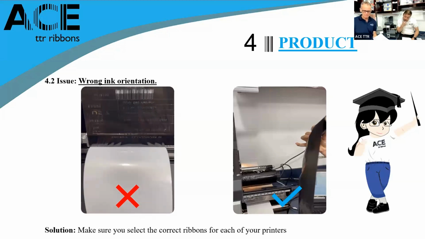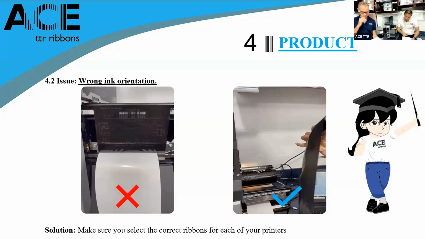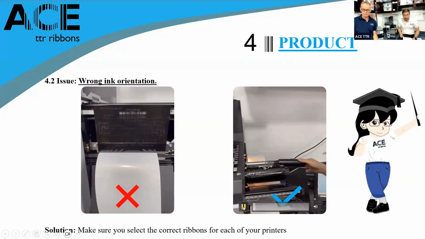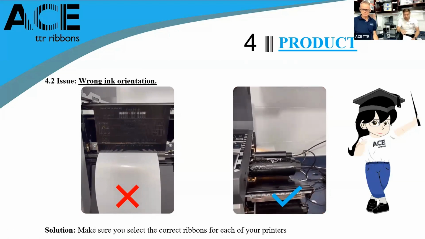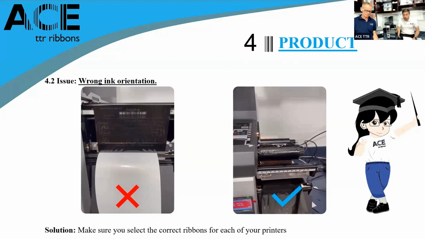Wait, where is the print? There's no print at all. Oh my. So actually, that's what would always happen, simply because the TTR ink doesn't face the substrate in this case. They are opposite sides. So that's why there will be no print at all. So now let's move to the correct video. Now we put the correct side of the ink to the right side of the substrate. So let's see if there will be any change.